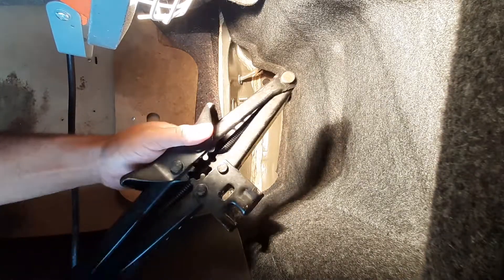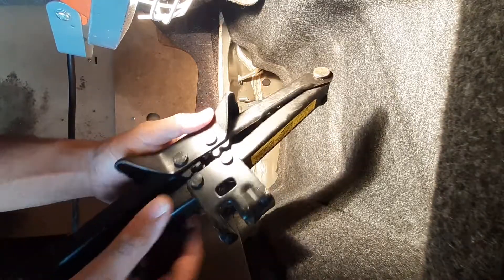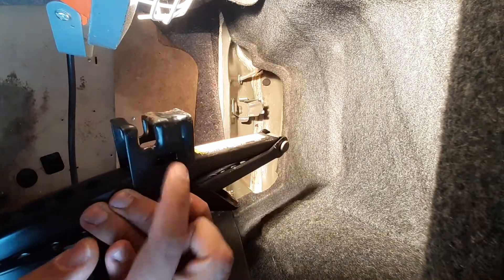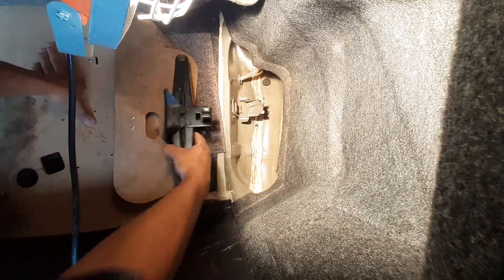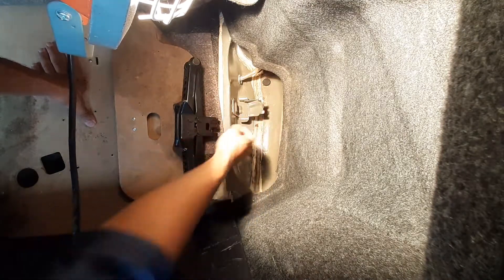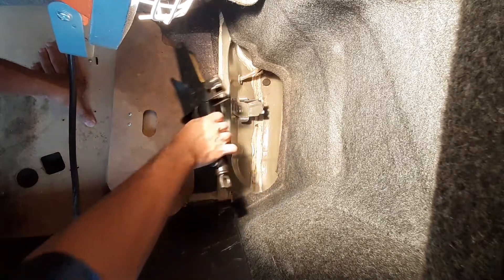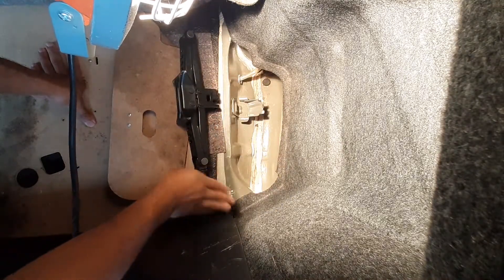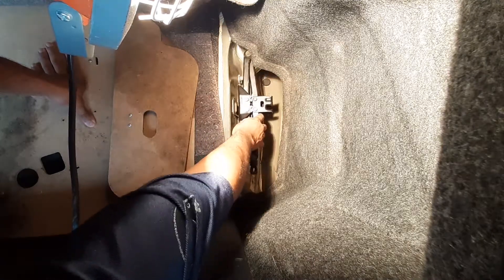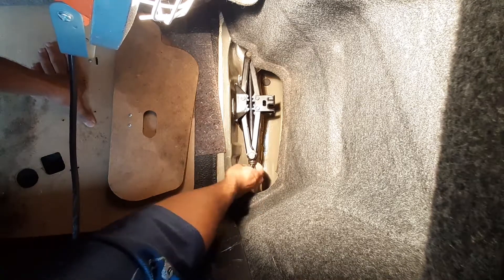You just close it all the way, and when you go all the way down, you just have to lift it up and squeeze it, and it goes like this. You put this hole with this part right here, the little lip coming out. You put the part where you twist it facing away from the vehicle, put it in there on the tab like that, and just open it up.